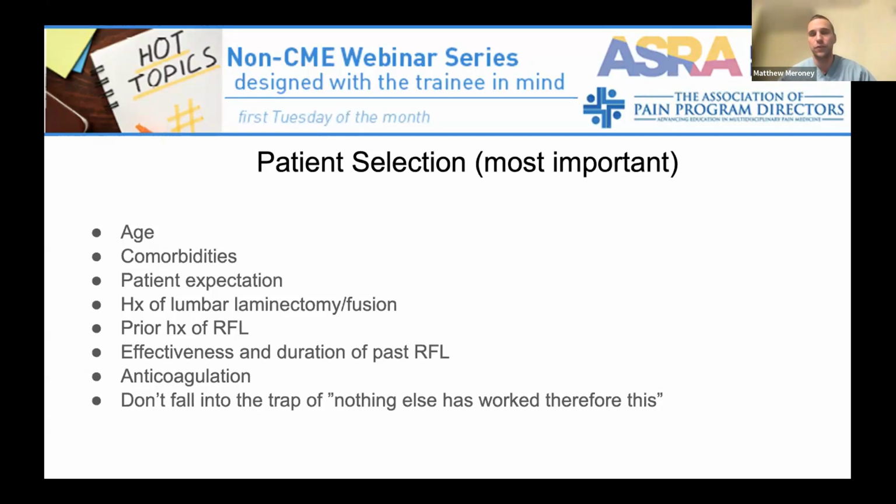A good way to test is to do a traditional RF, and if they get some benefit, that obviously confirms that's part of the problem, and you could consider doing this because it's going to be a more thorough ablation. A good example: if you're going to get say 70-80% for a percutaneous ablation, you could have 80, 90, 100% relief with this. Obviously it only treats facet arthropathy, but these are some of my happiest patients.